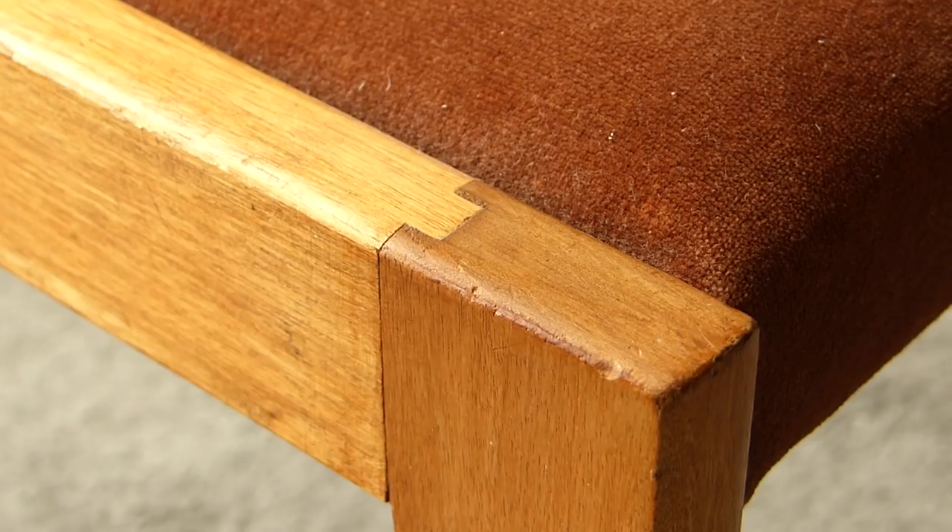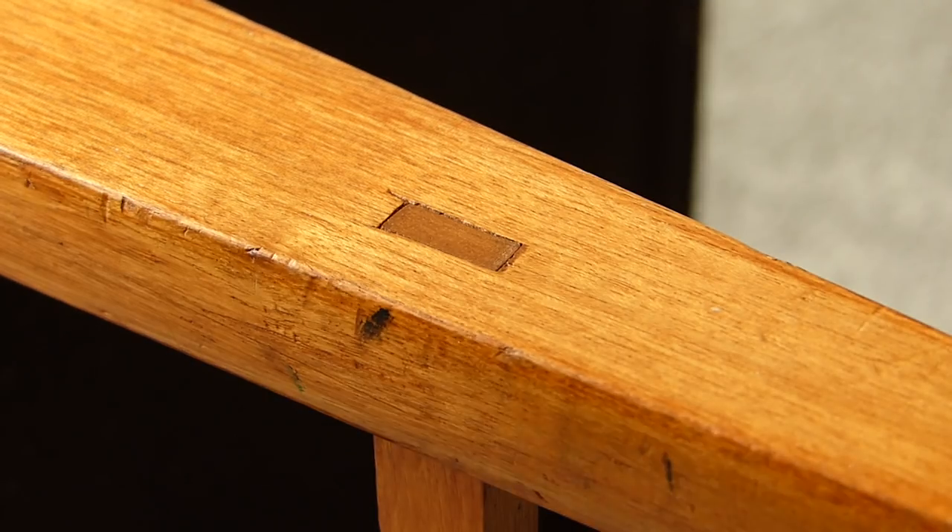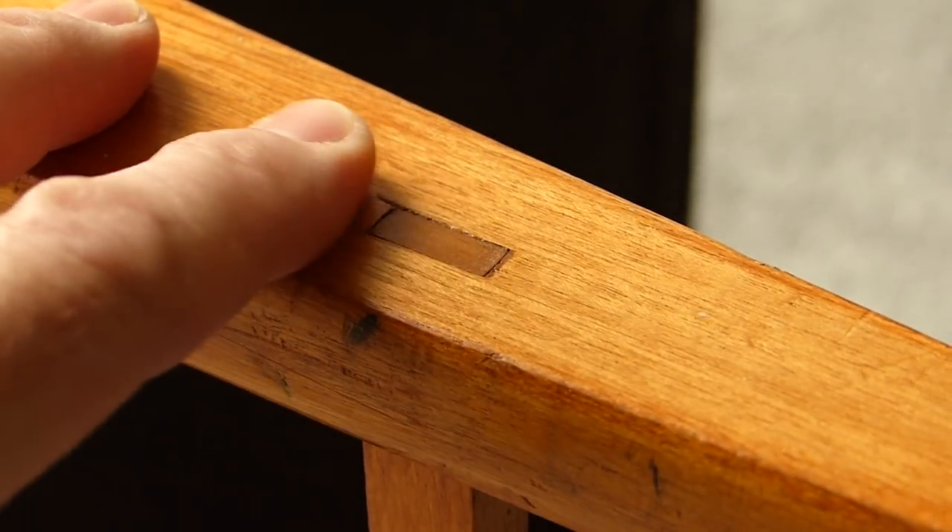That was just about the last school woodworking project I did, and I'm amazed my dad still has it — amazed it's lasted as long as it has. When you actually look at the joins closely, they're not bad, not great, but not bad. I don't think I could hand cut anything as well as that without a bit more practice now, and I hate to think how long it actually took me to do — but interesting nonetheless.